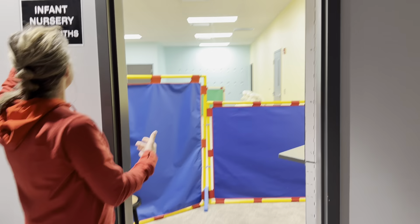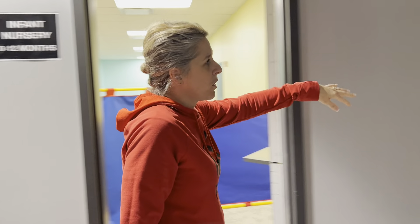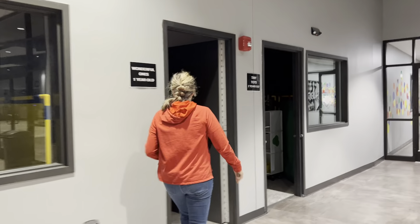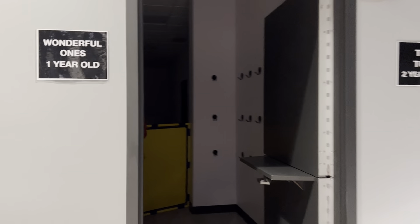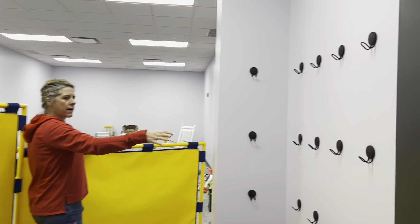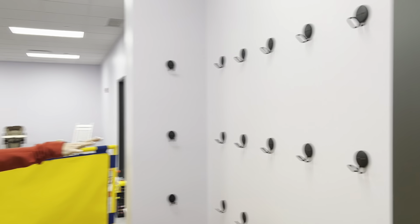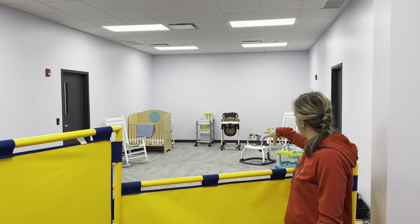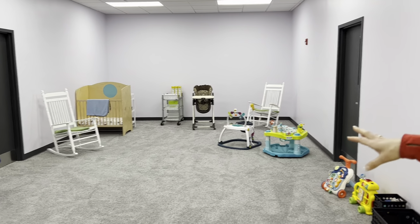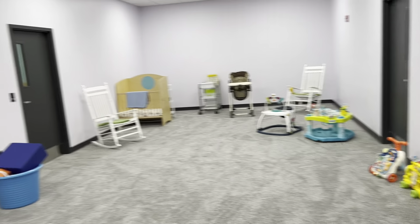So 0 to 12 months will be in this room. The new Wonderful Ones room — this is where you can come see it. We have bag hooks right here. We're going to try to start doing this for the other rooms too. And this is the Wonderful Ones room — you have a changing table back there, you have a crib, there are Cheerios and a whole bunch of fun stuff to play with.